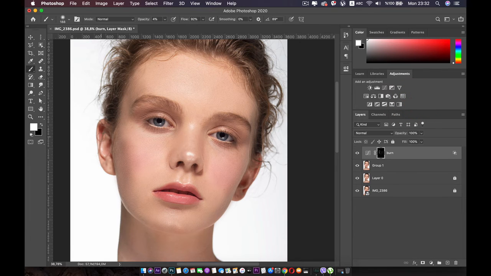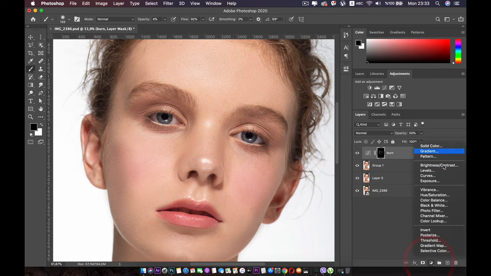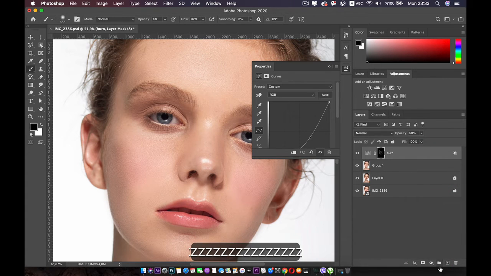Now press OK, and then we can play with the opacity actually. Let's bring down the opacity a bit. And that's it. And if you want to do more, if you want to paint more black, you need to create a new curve layer, because this one you played with the blend if, it's not going to work anymore. Now let's move on and create a new curve layer. Sorry, not the brightness, but the curve.